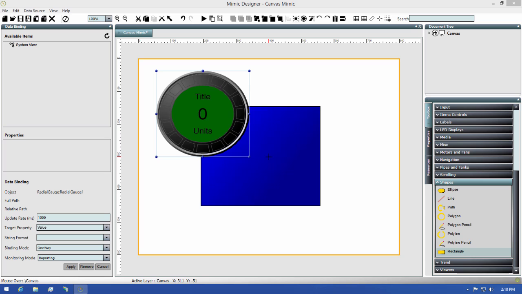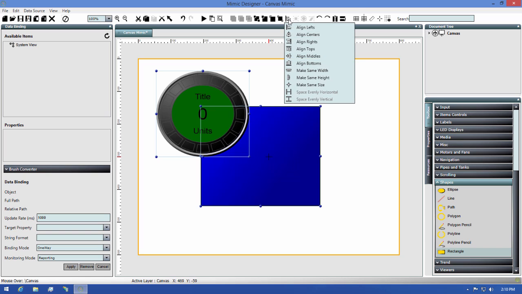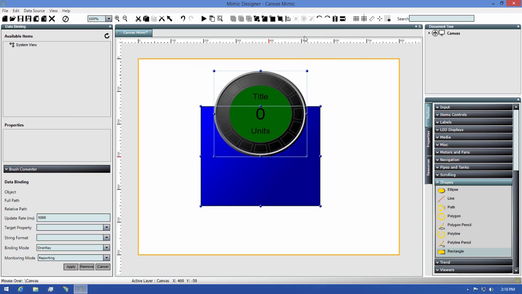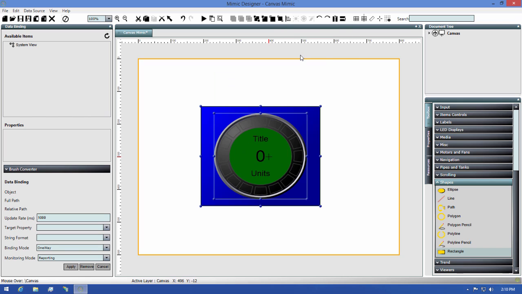Now that we've seen how you can order objects, let's take a look at how you can align them with each other. If I select these two elements, you'll see that the button to the right of the Bring to Front button is now enabled. Clicking on this button will show us a bunch of different options you can use to align your controls and elements. For example, if I choose the Align Centers option, I can then center these two horizontally with each other. There's a bunch of other options you can choose in here as well. So while we're in here, let's align these vertically with each other by selecting the Align Middles option. That way, we can look at the next feature, which is grouping objects.